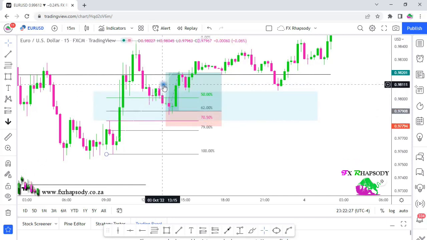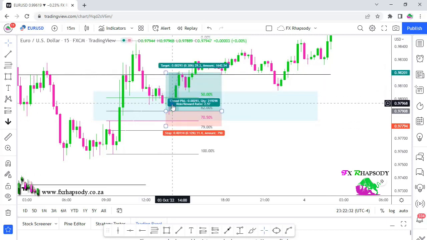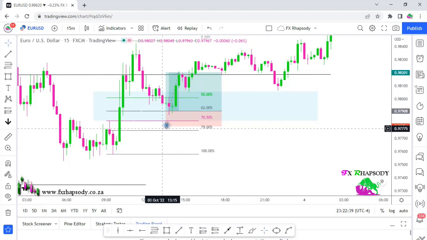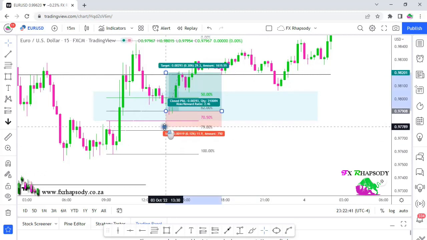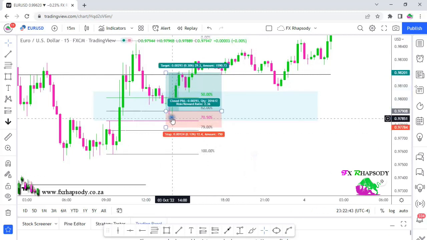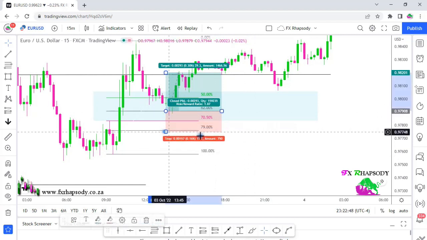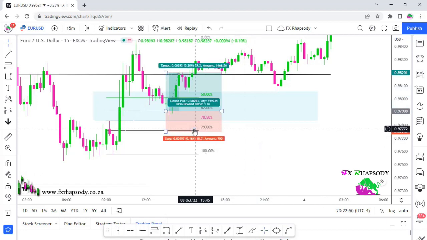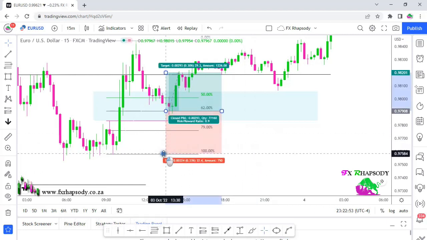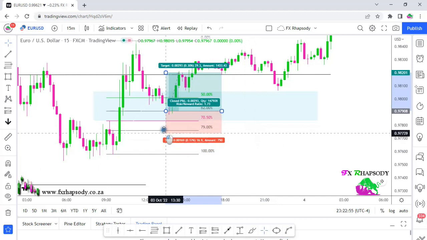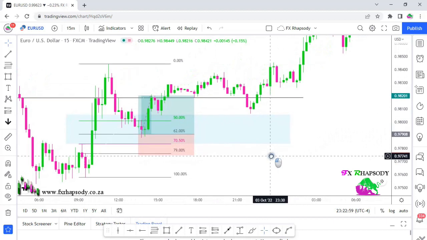I would like to see price closing within this fair value gap block. Okay, basically retracing back into it and then start moving up. So my risk is going to be shorter. So I would have it just below that fair value gap block. Sometimes you do have a candle that pushes right through. So just to be safe, that's the area. So you have a 15 pip risk instead of a 32 pip. So it's basically half the amount of risk you would have had. Okay, so that is the area that you place your risk.